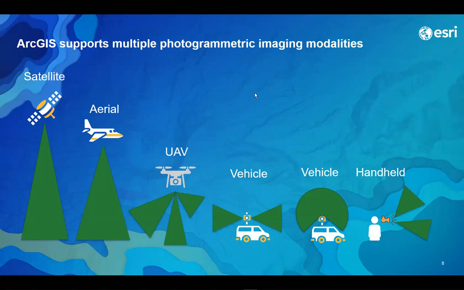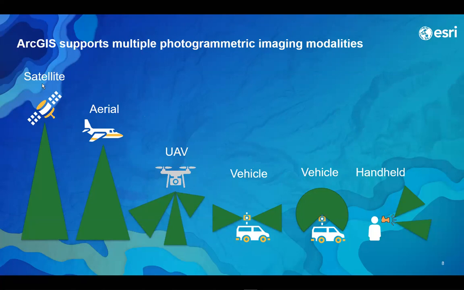As I mentioned, ArcGIS supports imaging in multiple modalities, from satellite to aerial to UAV-based data, to vehicle-based camera data and video, both 360 degree and sort of street view in spherical cameras. And more recently, we've added more in-depth support for handheld devices. So this could be a simple phone, it could be a tablet, it could be some sort of a field sensor that you're using, maybe in a Survey 123 workflow or use case. But we didn't want to differentiate between the ability to collect data with all of the platforms that you may have at your disposal.